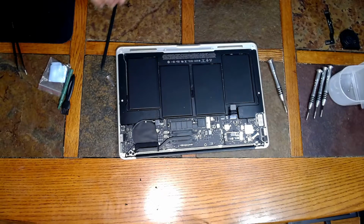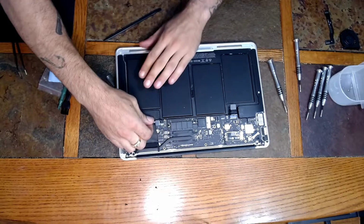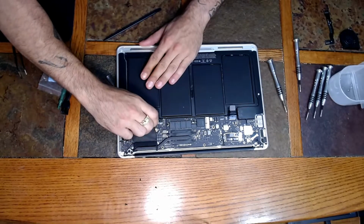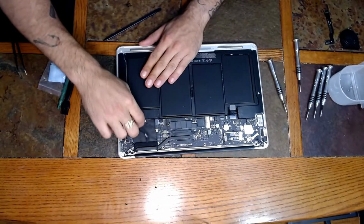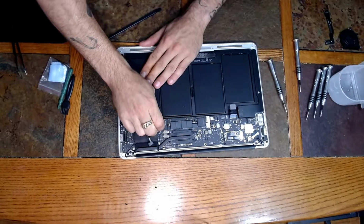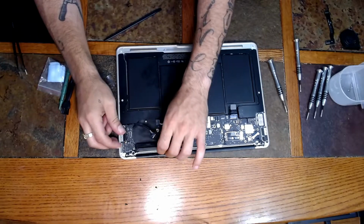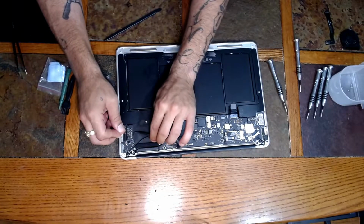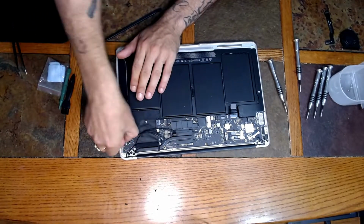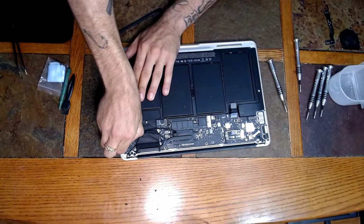You're going to have to slide it out and set your fan to the side. Alright guys, now there's 3 cables that we're going to have to remove in order to take the I/O board out. So let's go ahead and disconnect those. There's one there, and then right next to it, you pull this back. There we are. Just run these cords all the way out. I'm going to go ahead and leave that there until we take the screw out of the I/O board. There's also one cable here on top of the I/O board. Pull out.